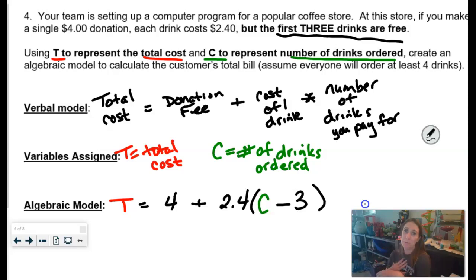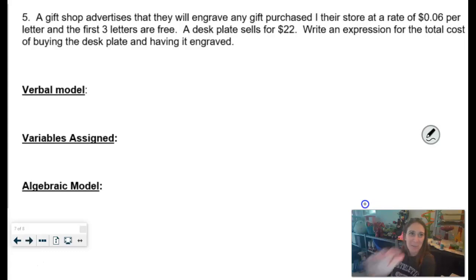Okay, so remember, you're programming a computer who doesn't understand what's going on until you tell it what's going on. You still got to punch each of the drinks into the register, right? And they're all going to be delicious. But I'm not paying for all of them. I'm paying for all the ones I ordered, but minus the first 3 drinks. All right, that was a good time, right? One more, we got it.